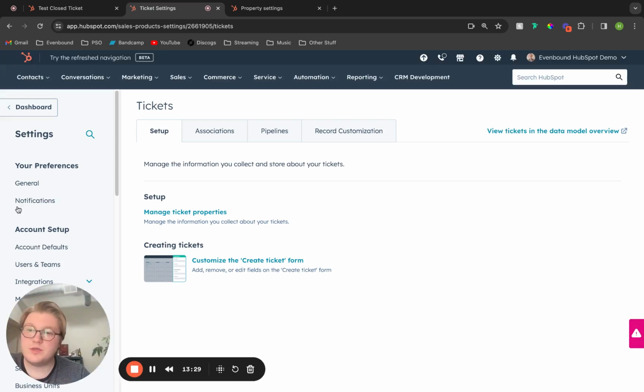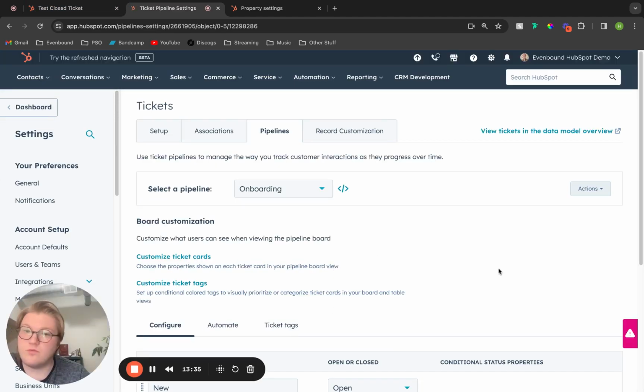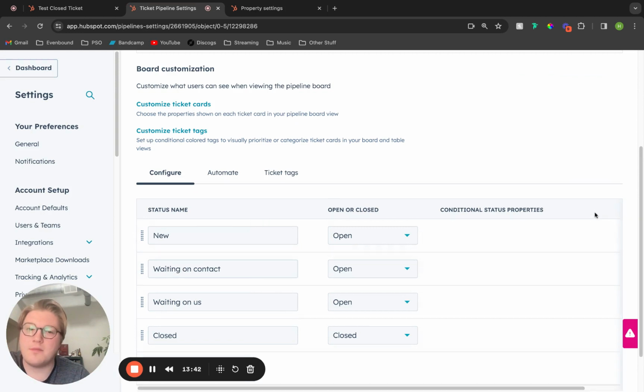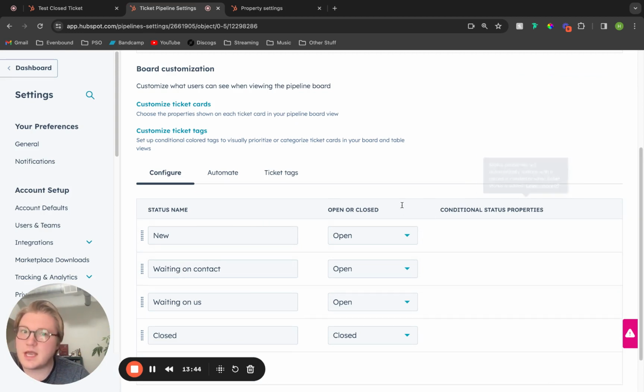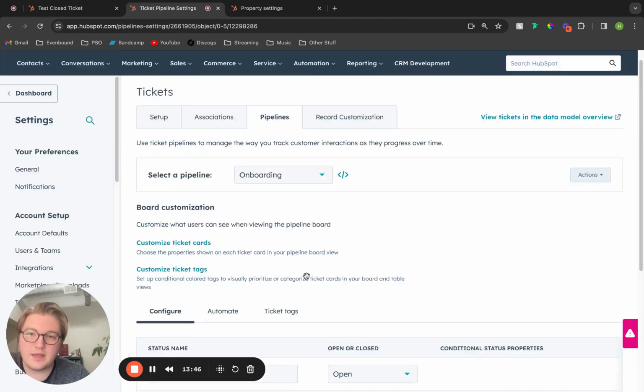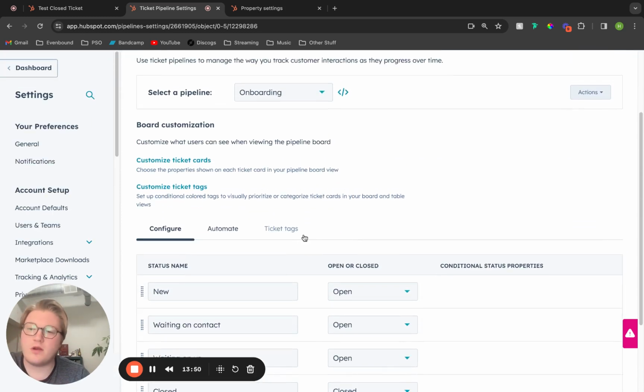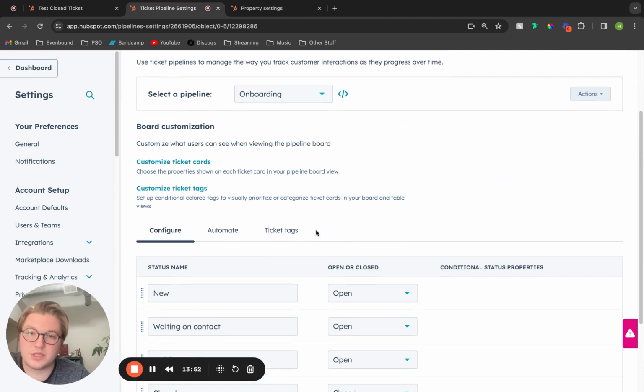Now, once you have edited your ticket pipeline to match the different statuses that you want, editing those conditional status properties, anything like that, adding the left-hand sidebar, this is where you can add in pipeline automation as well.